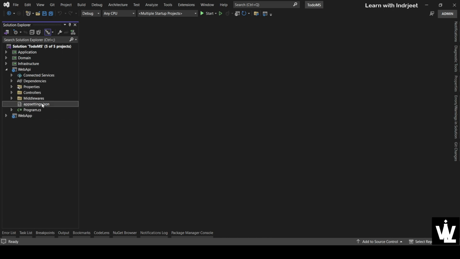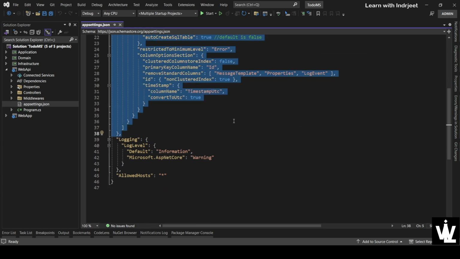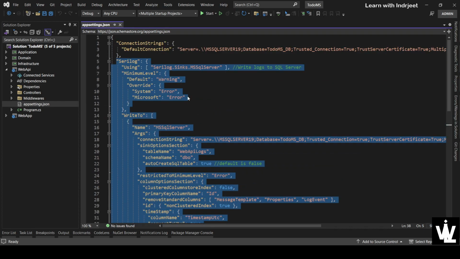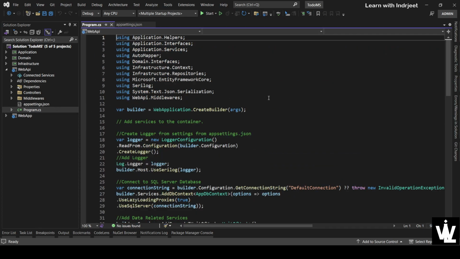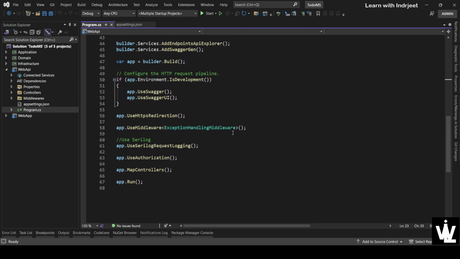We implemented that, if you remember from a previous video, we copied the Serilog settings. And then in the program.cs we created a logger, tell it to use the configuration from the app settings file, and then just after the exception handling middleware we use these lines.